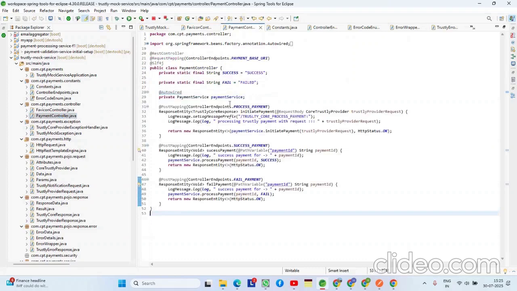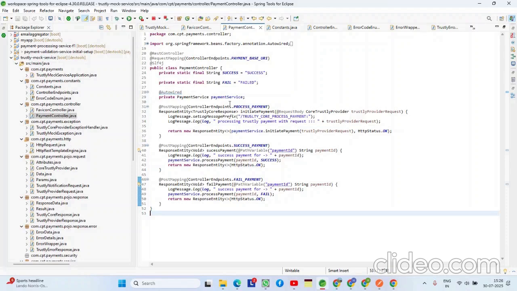So it manages HTTP requests and responses for payment related operations, and it contains REST endpoints like the PostMapping and ControllerEndpoint payment process to handle payment requests, and uses PaymentService.java to delegate business logic.